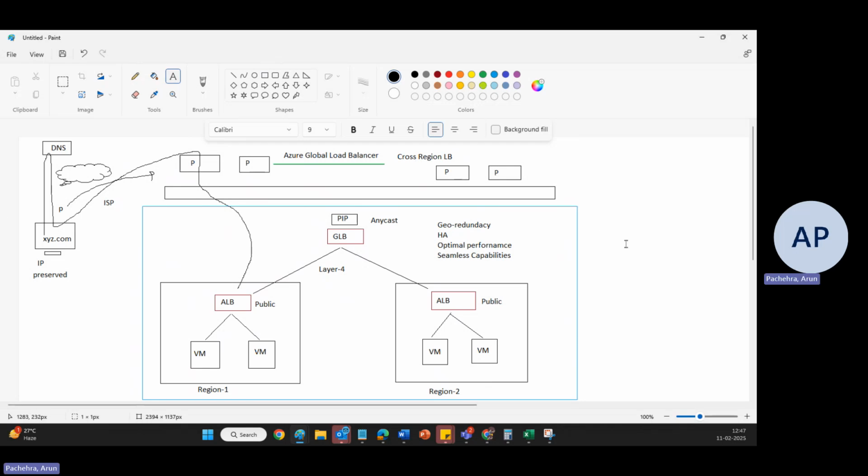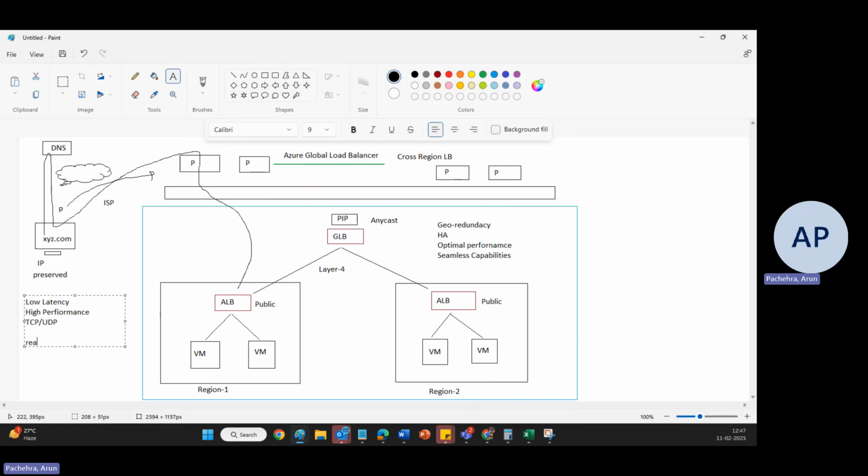Let's summarize this point. When do we need to choose Azure global load balancer? When the requirement is low latency, high performance balancing on TCP UDP based workloads.